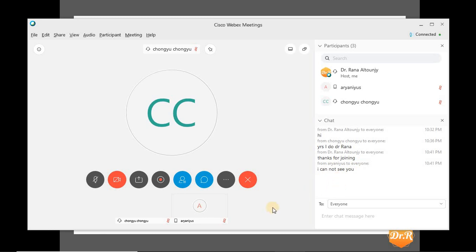Okay, here they're asking that they cannot see me. As I mentioned, my camera is off. You can open your camera. Most preferred is to keep your camera open during the entire presentation, just for the students to feel that they are really having a real class and they are really seeing you as a lecturer. So it will be better for them to participate than just having audio. So I can say we get all the things.